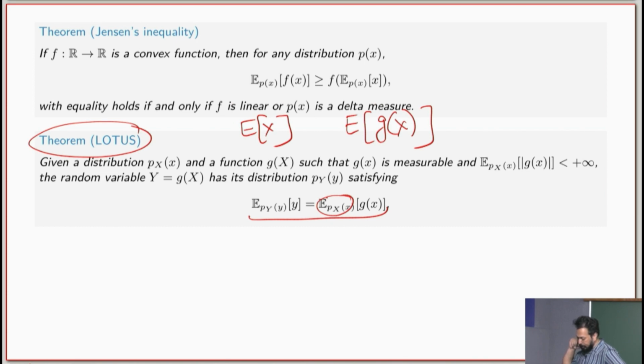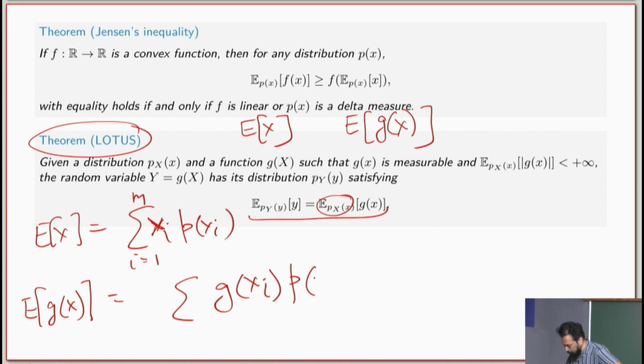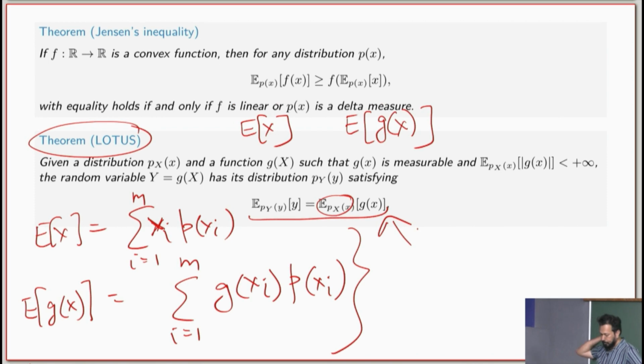So that's the way you are going to do the expectation. In the discrete case, the expectation of x is given by the sum of x_i p(x_i), i equal to 1 to m, let us say. This is the expectation that we compute, but what if someone gives me g(x)? What LOTUS says is that it's very simple: you do g(x_i) and take the PDF of x_i only, i equal to 1 to m. That's it. This is LOTUS. In compact form this is written like this. So we recall Jensen's inequality, and we recall the LOTUS argument.